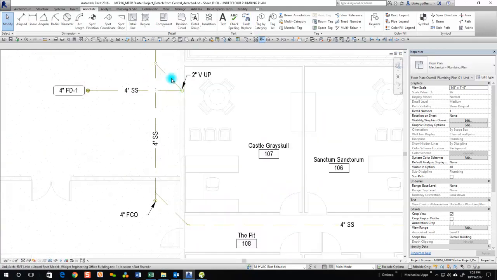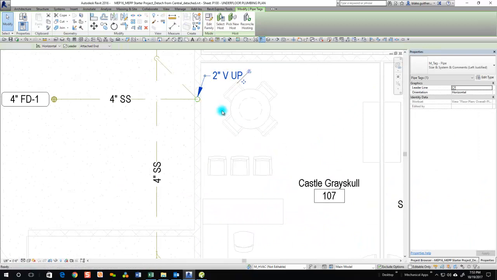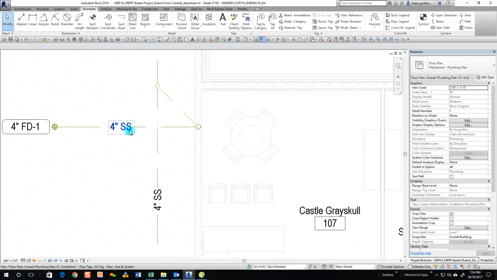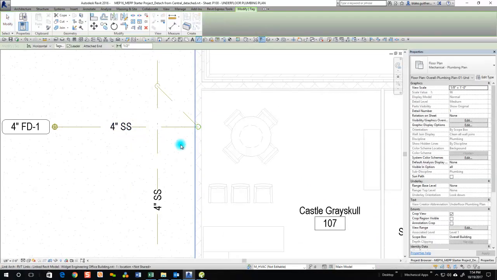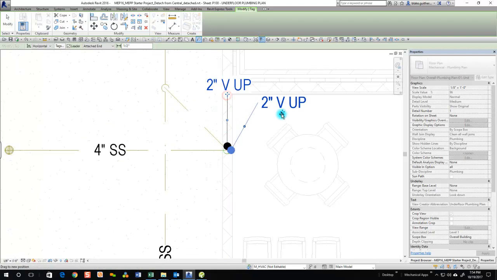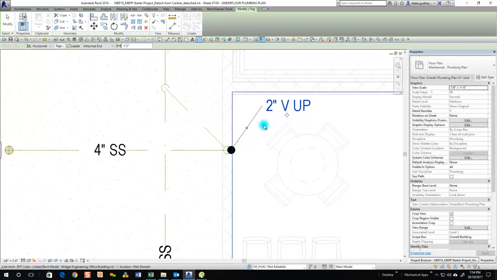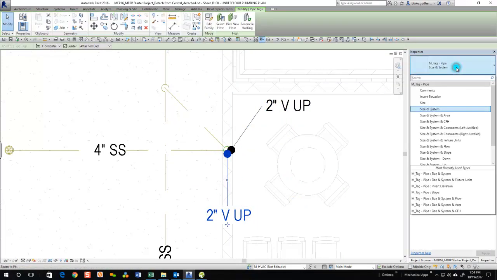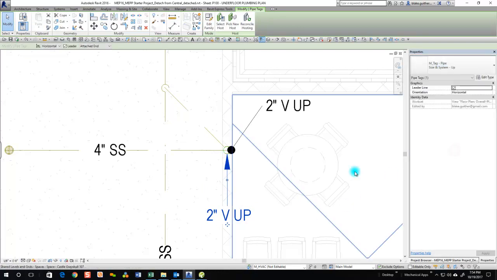So here's a good example. We've got two ways to tag this vent pipe. I'm going to CS that tag. If you guys didn't know, you can select a nearby tag and hit CS, create similar, and now that becomes the new default. So I'm going to put one tag on there, and I'm going to tag it again. So we can use the hard-coded up and down labels like this.